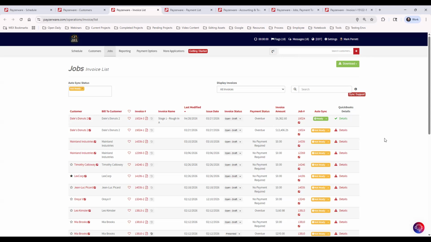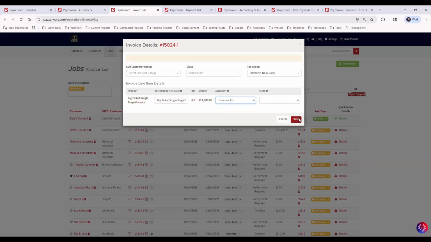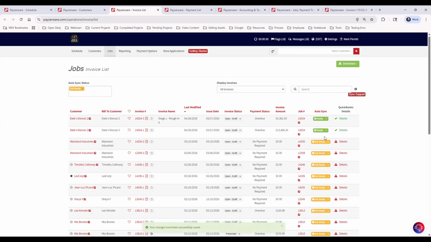So, three main things to know for the invoice list. Number one is that this is where you can check your auto sync statuses. Number two, this is where you can come in and do your own troubleshooting. So, you just click details, make the edits that it wants, and hit save, and that will work. And number three is that if you don't add any line items, it will not sync.